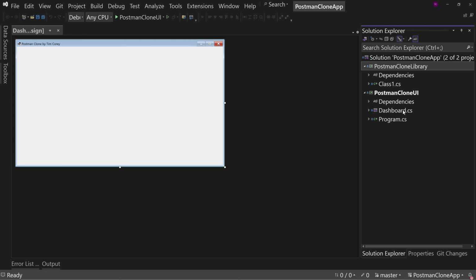So you'll have about a week probably to get this done. So set up your UI. Don't worry about the business logic. Don't worry about the actual data access, how it's going to work. Just set up your UI and what it might look like to be a very simple Postman clone. Just some hints here. What I'm going to do is set up a way to do gets for now. Just doing a get to an API and displaying the formatted results into a text box. So that's really all we're going to do for step one of this project.